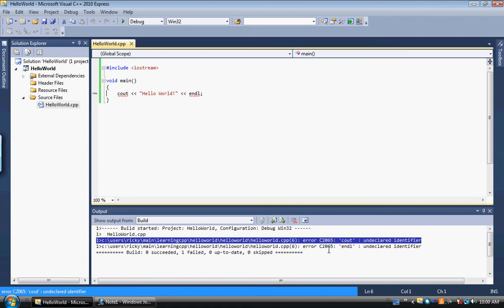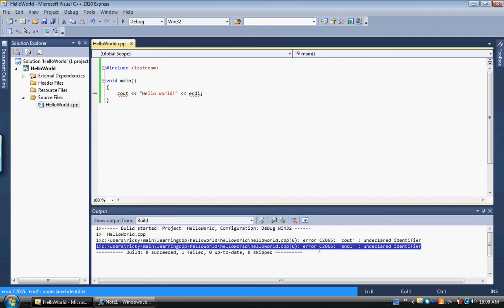It says error: cout, undeclared identifier; endl, undeclared identifier. Undeclared identifier just means that it doesn't know what that is. So you can see cout and endl are both included in this iostream library. And because I don't have that line that lets me use that, it doesn't know what those are.